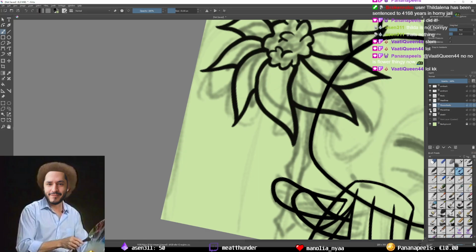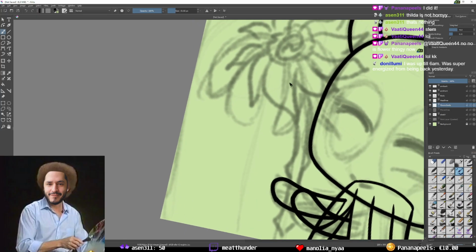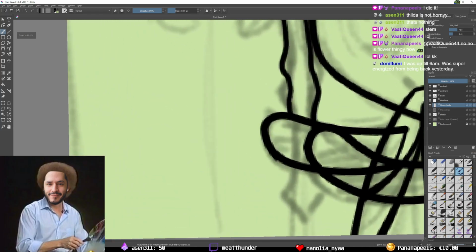This is gonna be behind the flower. So technically, we don't need a flower right now. And all we need is a simple thing. It's just a line that comes here. It can be a little bit irregular, and that is fine. Doesn't really matter. Gonna go over the arm.